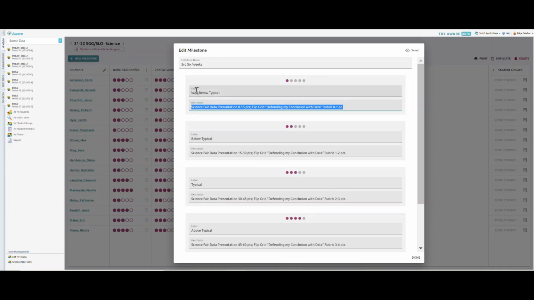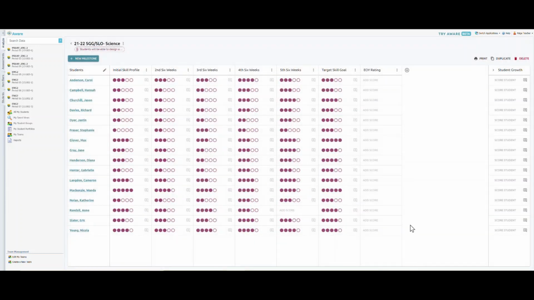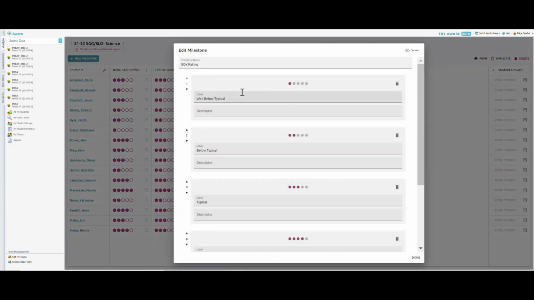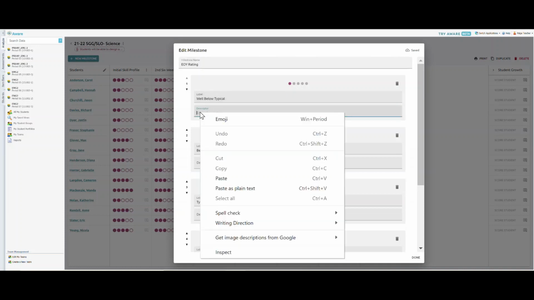I want to start with the well below typical label and copy the items of evidence that I want to include in my end of year. And then I'm going to close by clicking this Done button. Now I will go to the end of year rating milestone. I'm going to click on the 3 dots and choose Edit. And I'm going to go to the well below label for the end of the year rating, and paste in those pieces of evidence that I copied.